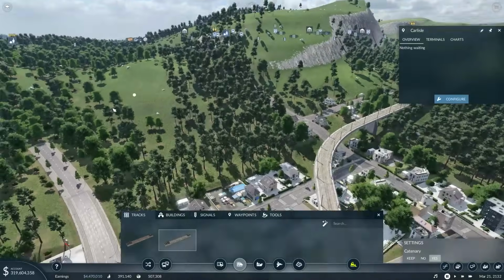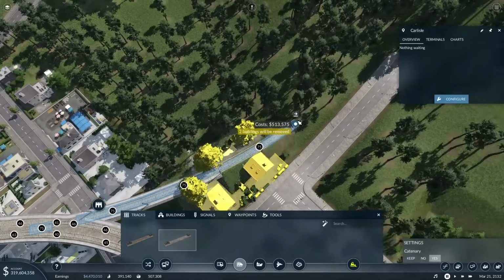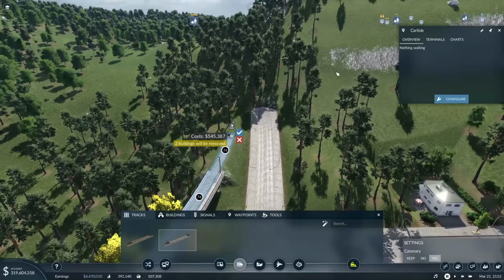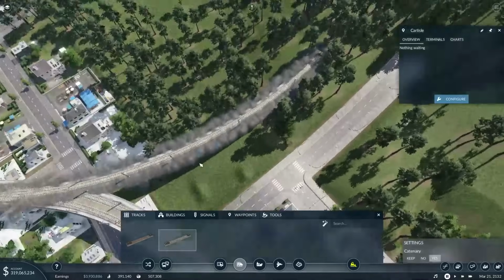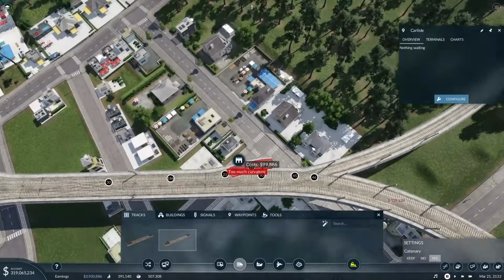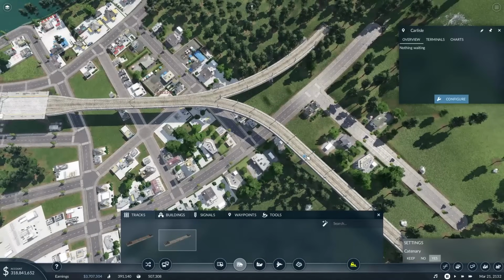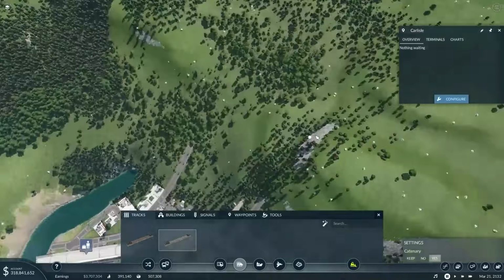Now I don't know how this is going to play out because ultimately, boys, we're going to be going into a tunnel. Now I don't mind the tunnel, to be honest with you. I don't mind it. But we're just going to make sure that we do it right. So that turns off there. Worst case scenario, I can always do a bend that way, but I don't know if we'll ever need a train to go that way. I'd rather them crisscross on that station. But there's always space to do it nonetheless.